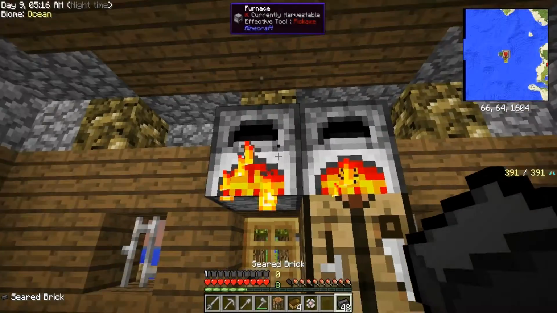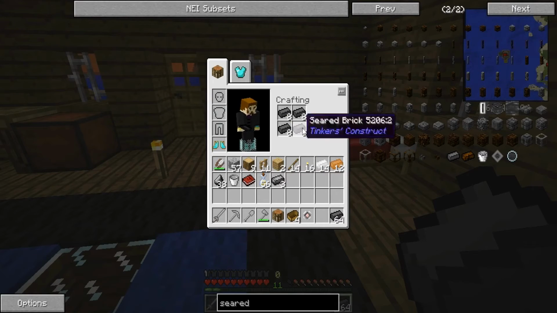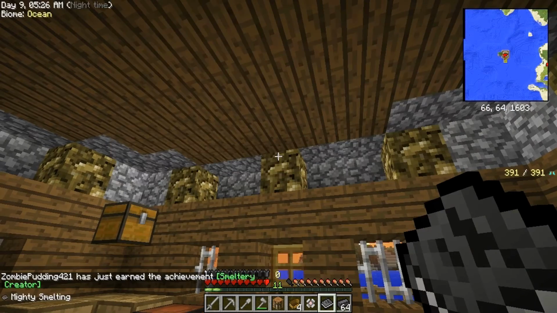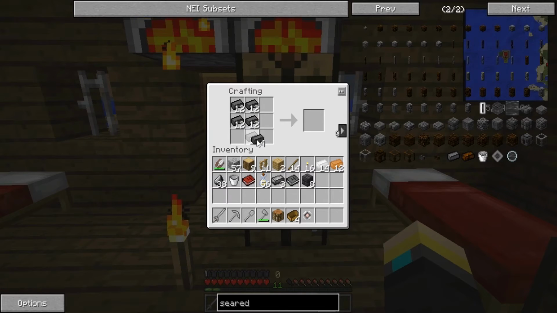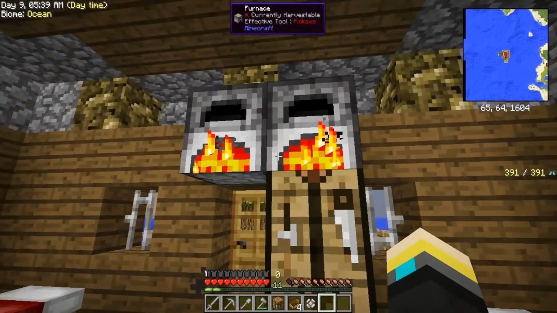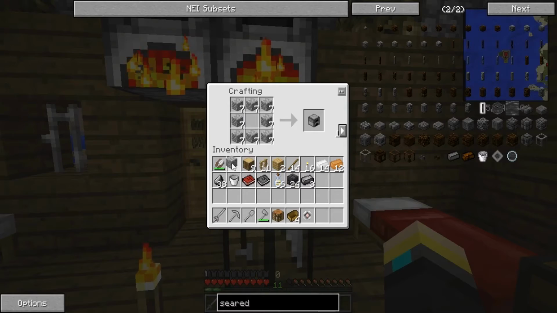Here we go. Got some seared bricks going. And now we're going to be making these. And now we get mighty smelting. But we don't really need that because I know what I'm doing, hopefully. Make some more. Get rid of that. Pop that around there. There we go. Let's make some more furnaces so we can get this going a bit quicker.